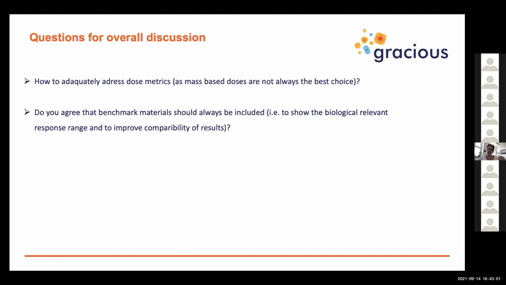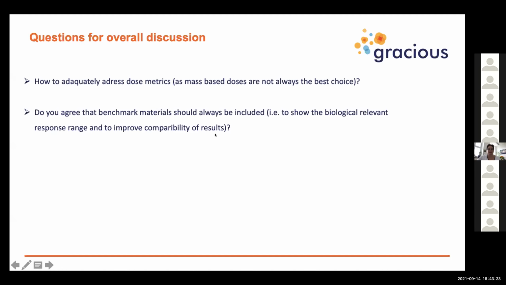For a grouping you need to make a decision on similarity, and you compare different nanoforms. Maybe you have views on how a decision should finally be made and justified, because in the end it's either the nanoforms are similar or they are dissimilar.